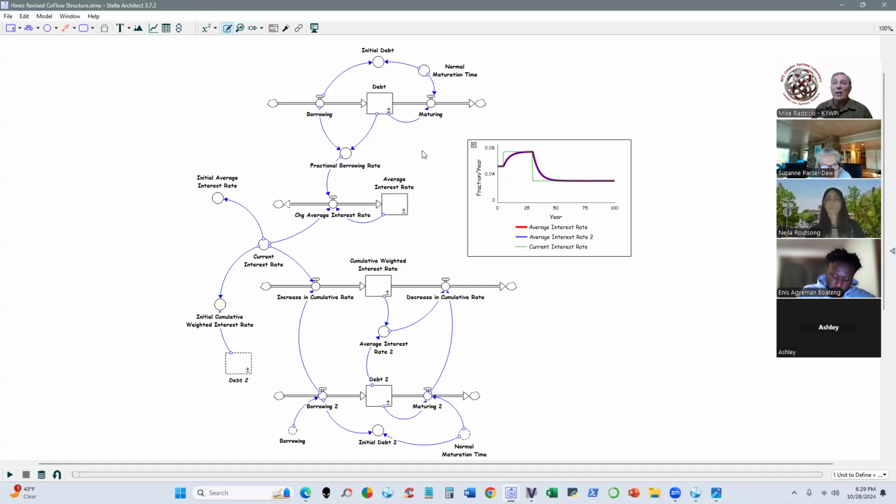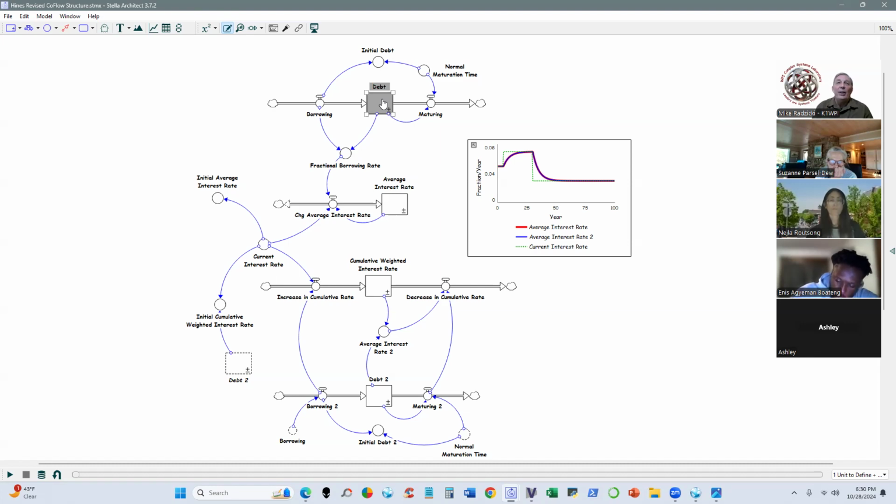Okay, so let's tap the brakes right now. This is a very important thing. We want to make sure we understand this. Everything in here, whatever it is, it says debt, it could be people. Let's say it's people, and we want to keep track of the average salary. We have people moving into our state and people moving out of our state. And once they're in here, they're identical, including salaries. Well, we know that's not true for the purposes of our model. What do we do? We can do a coflow structure that keeps track of the average salary of the people in here in that example.